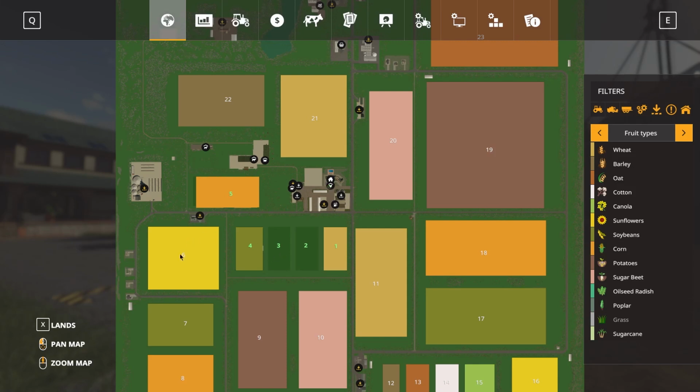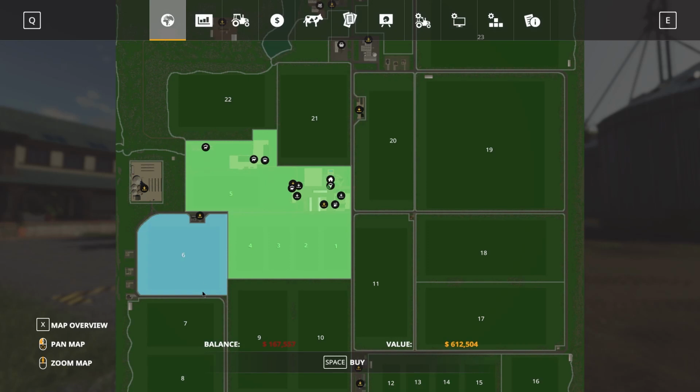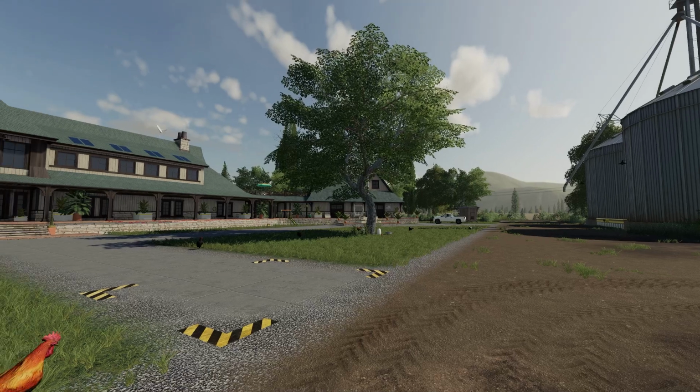And then what we want to do is buy one of these fields. We want to buy either field 6 or 11 or 20, 21, 22. 6 is probably the most likely with the cost of it, and that's going to be 612,000. So we need to do a bit of getting some crop in and getting some stuff done.